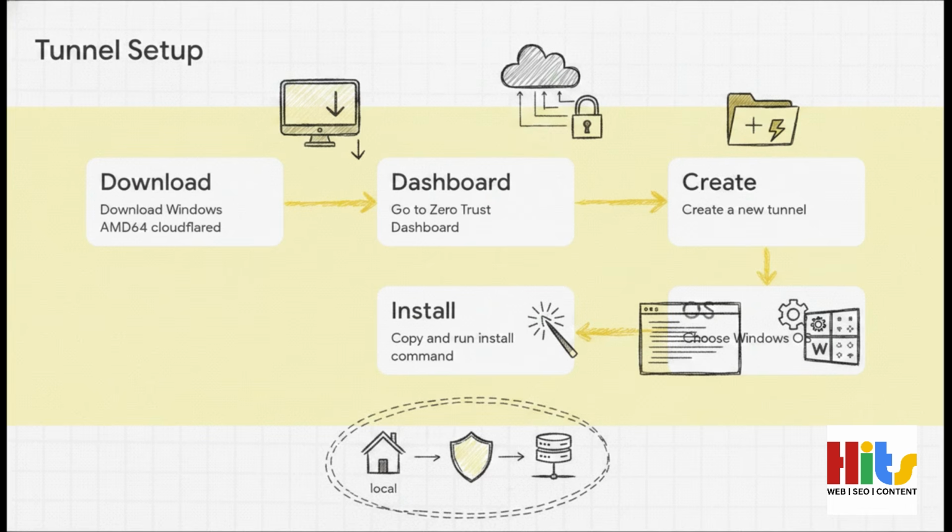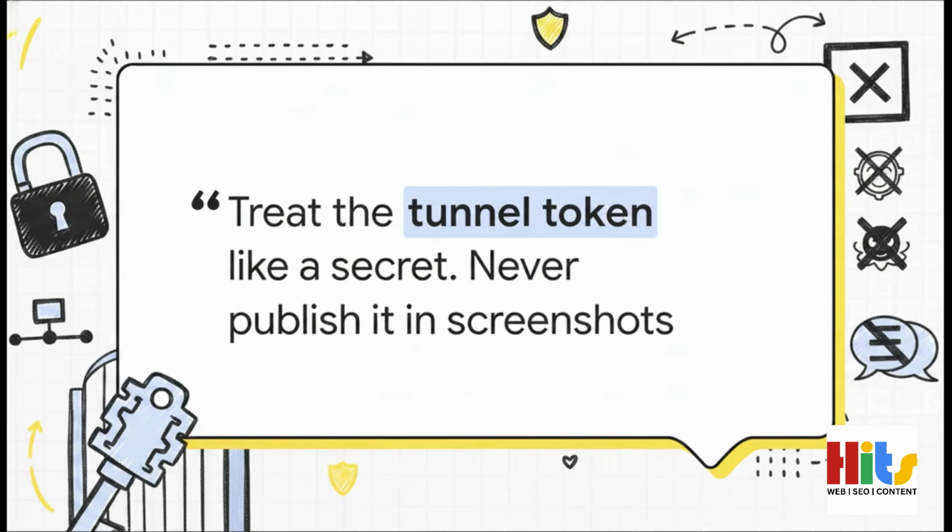Fourth, select Windows as your operating system environment. And fifth, Cloudflare will magically generate a single, custom installation command. You literally just copy that command, run it in your administrator command prompt, and that's it. The tunnel is established. Now, there is a vital security speed bump here that we absolutely have to talk about.